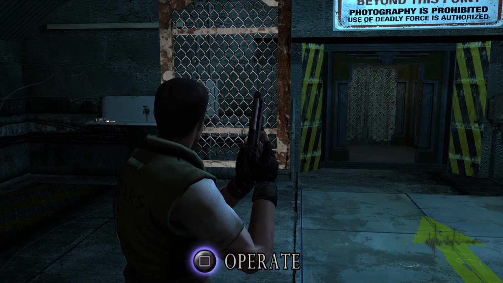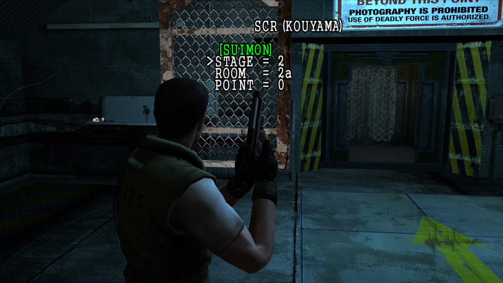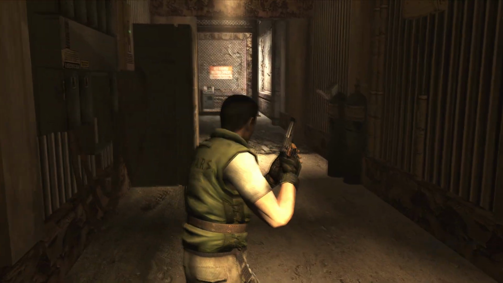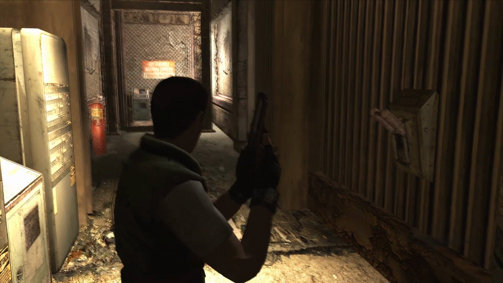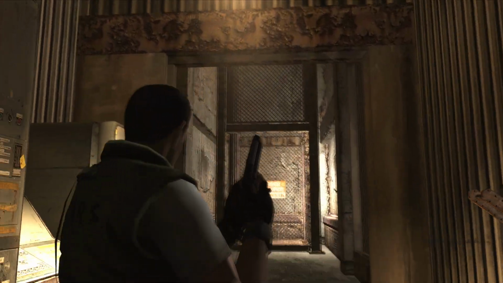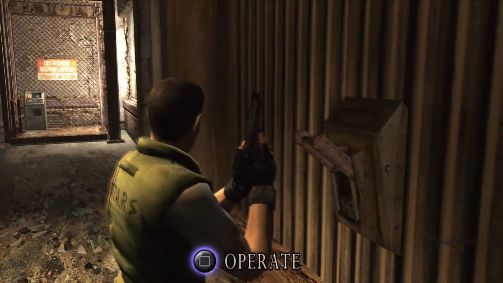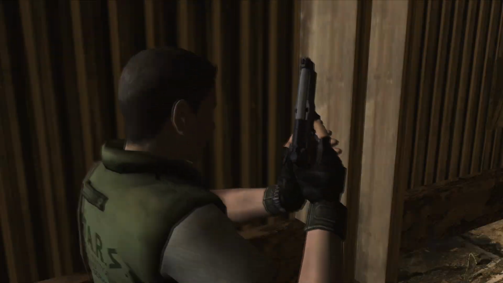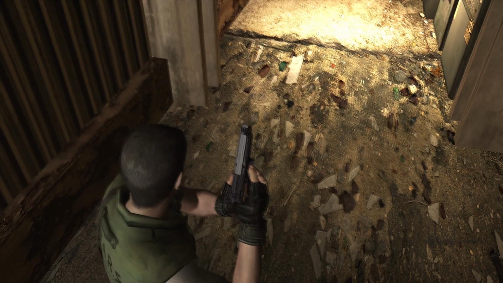Let me show you one in action that I made. 317. Good grief, where's my door? Dude, this door is just like not here.